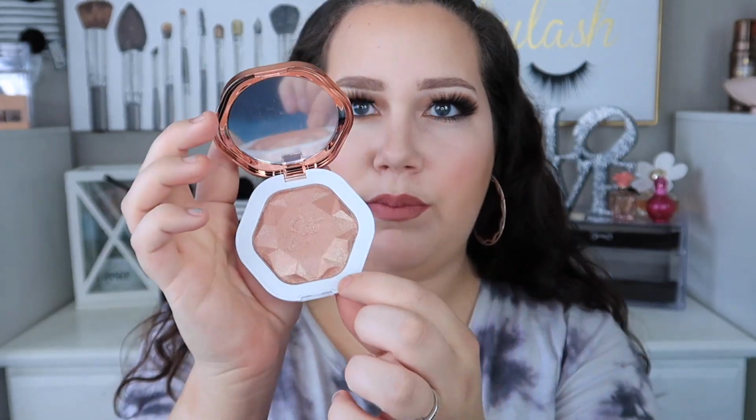Okay, so she has a highlight and it's called Jaclyn Hill Heartbreaker Glowing High Gloss Powdery Cake. It looks like this, super luxurious looking. I love this rose gold trim that it has all along. It has a little mirror in here and kind of has this prism-ish look. It looks definitely more like a bronzed copper type highlight, and I like a lighter shade in a highlight, but we will just see how this looks.